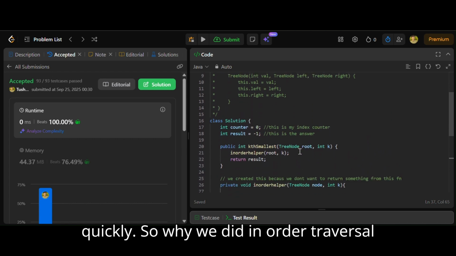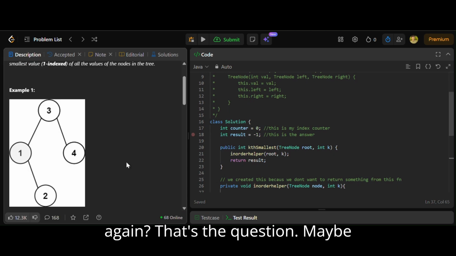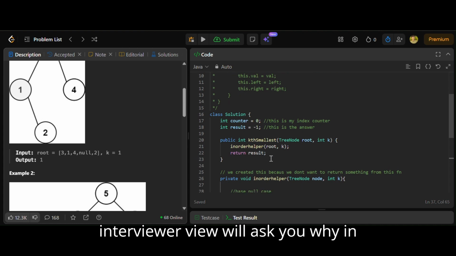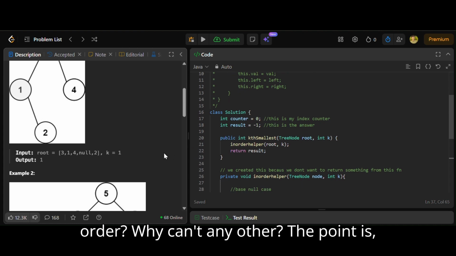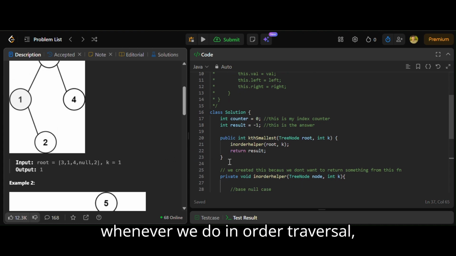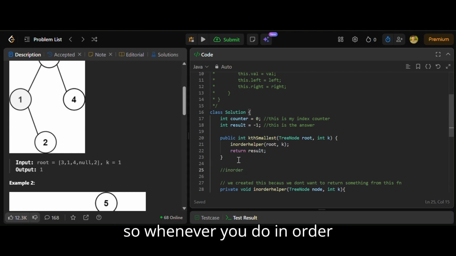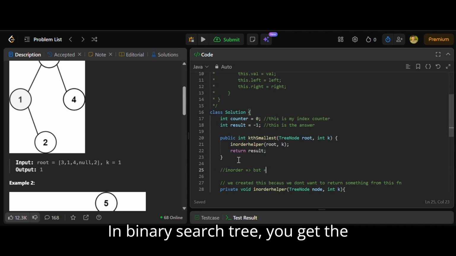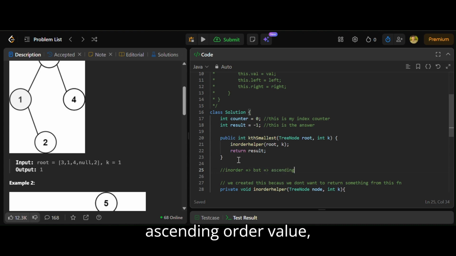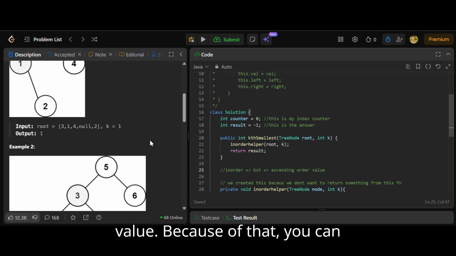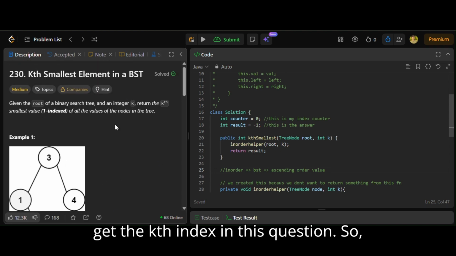So why did we do in-order traversal? Maybe the interviewer will ask you why in-order, why can't it be any other? The point is, whenever you do in-order traversal in a binary search tree, you get the values in ascending order. Because of that you can get the kth index in this question.